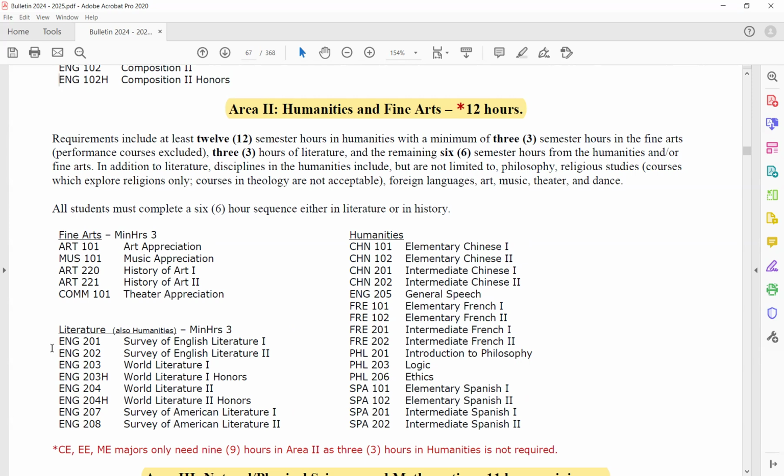After that, you then have to take the remaining 6 hours, which can be split up between the humanities courses and the fine arts courses. Some of you might already be enrolled in humanities courses, which could be your Chinese, French, or Spanish classes. Some of you may also be taking an ethics course as well. Something to understand here is that if you are taking a history course, most of the times the history course must be in sequence, meaning if you take English 201, you have to take English 202 after that. You can't take 202 before you take the 201 course.